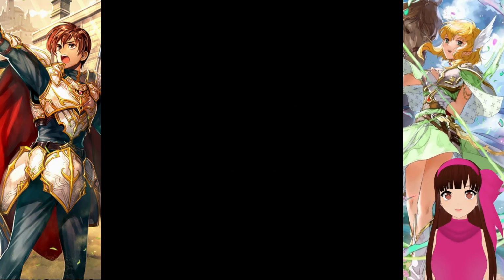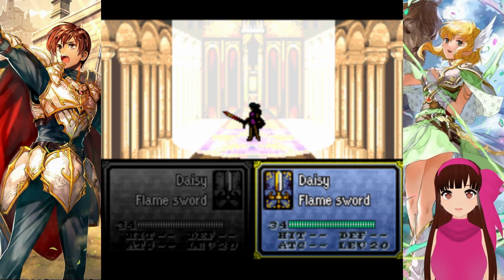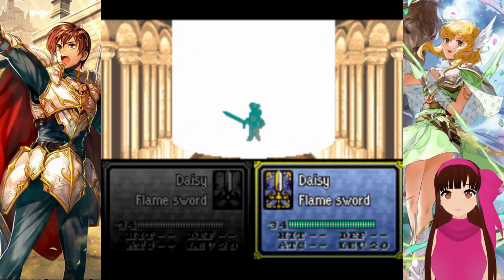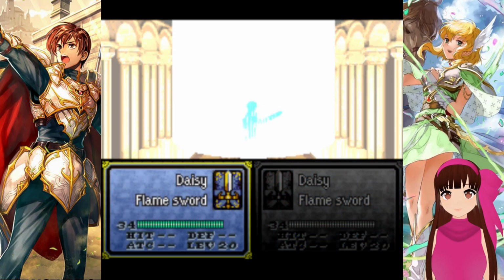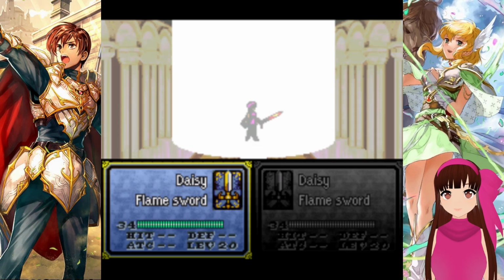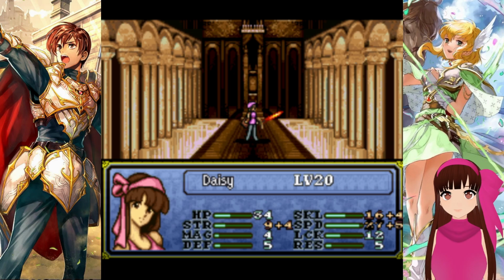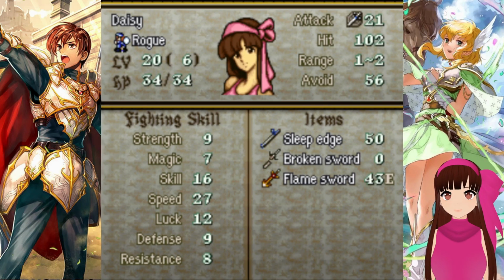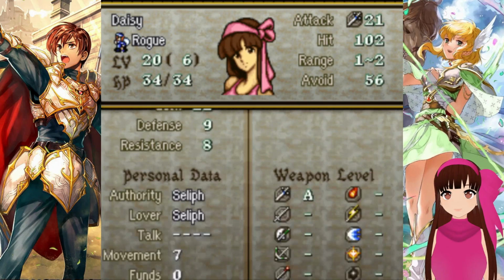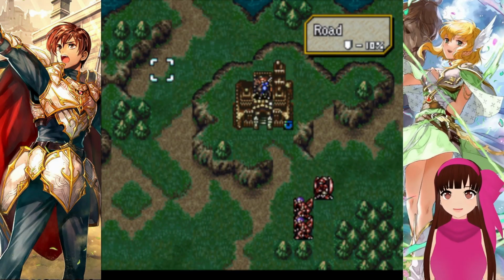Yeah, that enemy over there is a rogue. Daisy's a rogue now. So will Daisy be good? Probably not. Well, she gained more strength. A lot of speed, though. And there's Daisy. Pretty cool. Okay. Yeah, that should be the last thing we do.